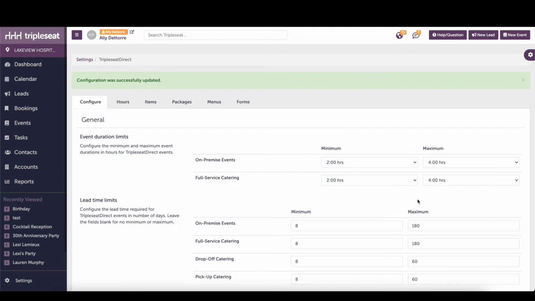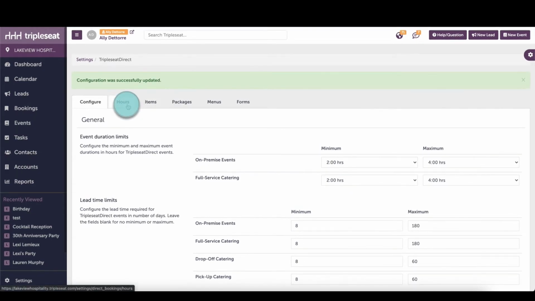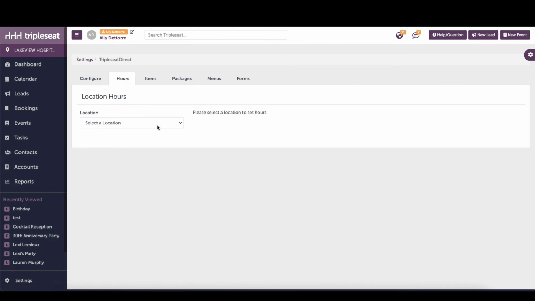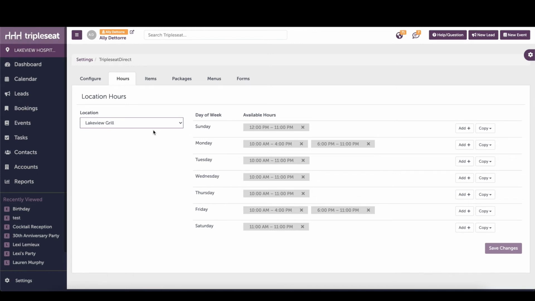Next, we will set the time frame that your location should be available for TripleSeatDirect events. To do this, we are going to click into the Hours tab at the top. And if you have multiple locations, you can select which location you want to set from this drop-down here. Now we can see the hours that Lakeview Grill will be available to book on TripleSeatDirect.